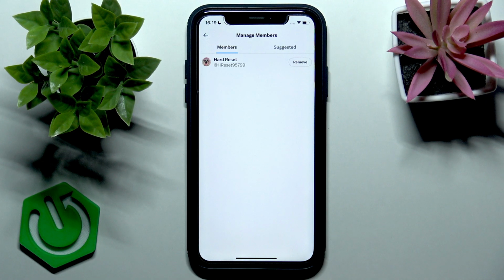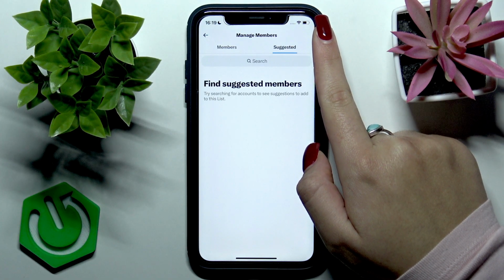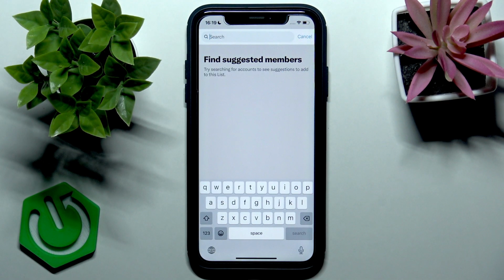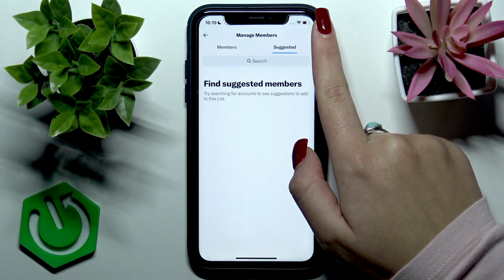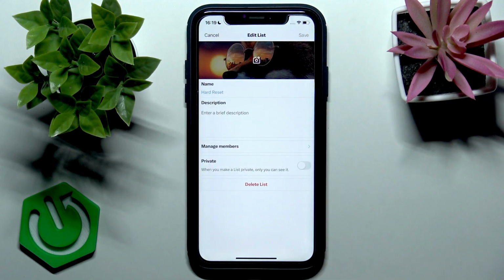If you want to remove someone, tap this remove button. And also if you go to the suggested section here, you can use the search bar to search for someone on X that you want to add to your list, and from here you can add them.